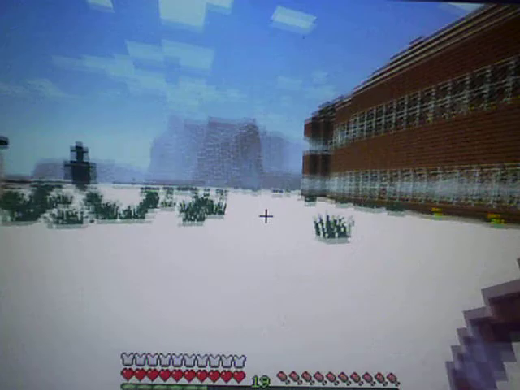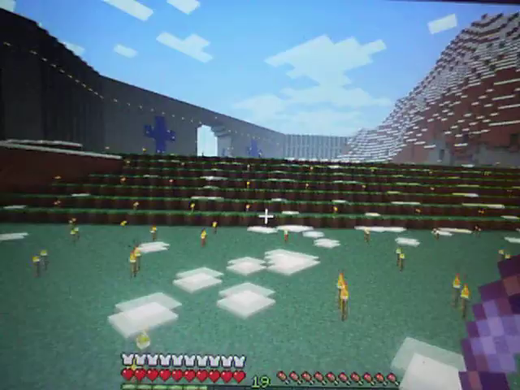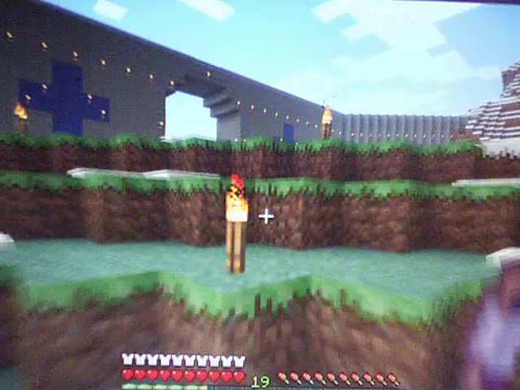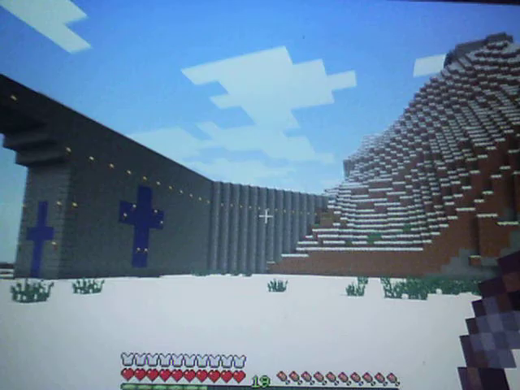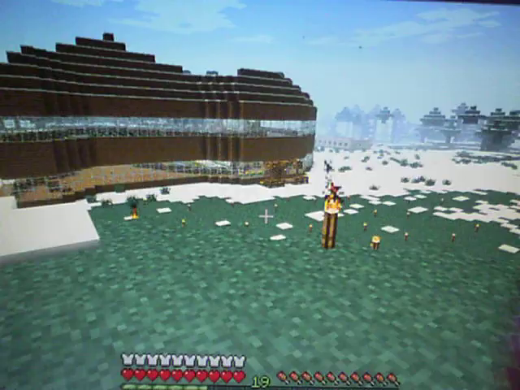Another thing is, oh yes, I beat the Ender Dragon, so that was a big thumbs up, yay. And I built this. So what I'm planning to do is make a guard tower over here, right behind that wall. And right here, I'm planning to make a huge castle, and then there's just going to be an archway connecting each thing. So, that should be cool.